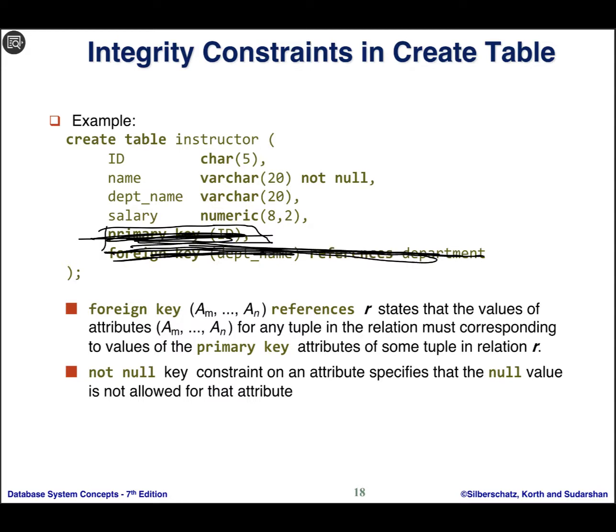Okay, that's what I have, okay? So if you say insert into, let's say, instructor, let's say 1, whatever information, okay? So values.